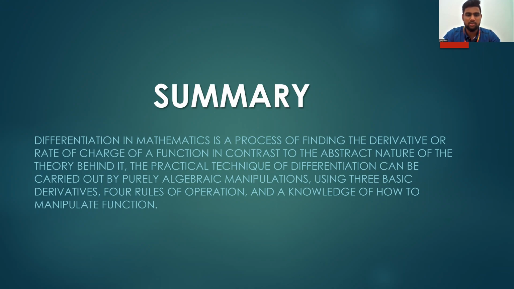The summary for today's presentation is: differentiation in mathematics is a process of finding the derivative, or rate of change, of a function. In contrast to the abstract nature of the theory behind it, the practical technique of differentiation can be carried out by purely algebraic manipulation using 3 basic derivatives, 4 rules of operation, and a knowledge of how to manipulate functions.